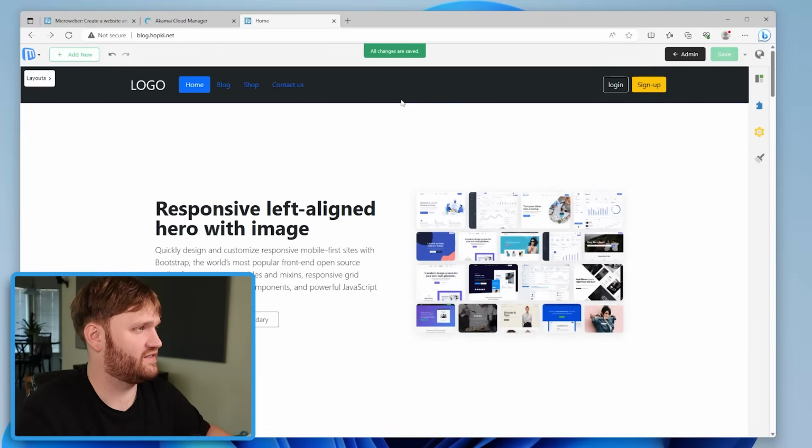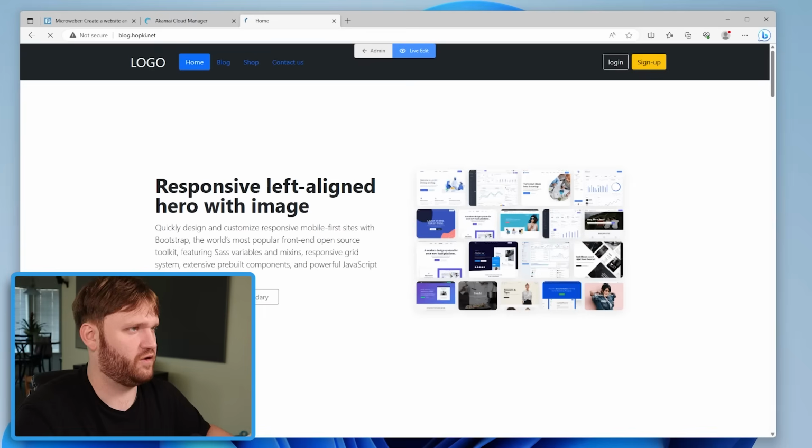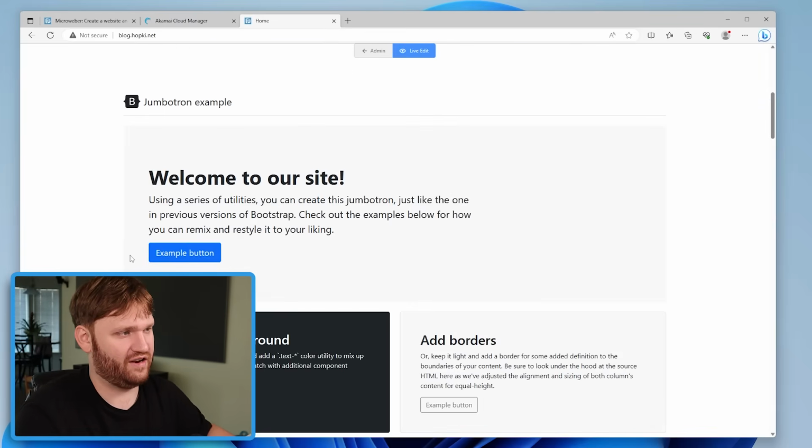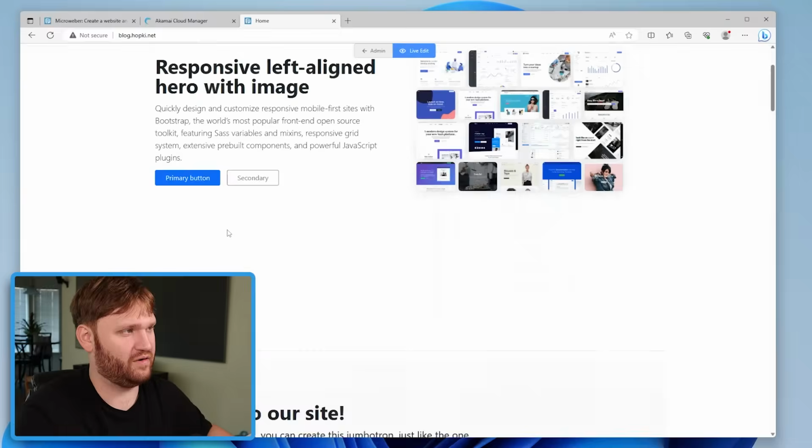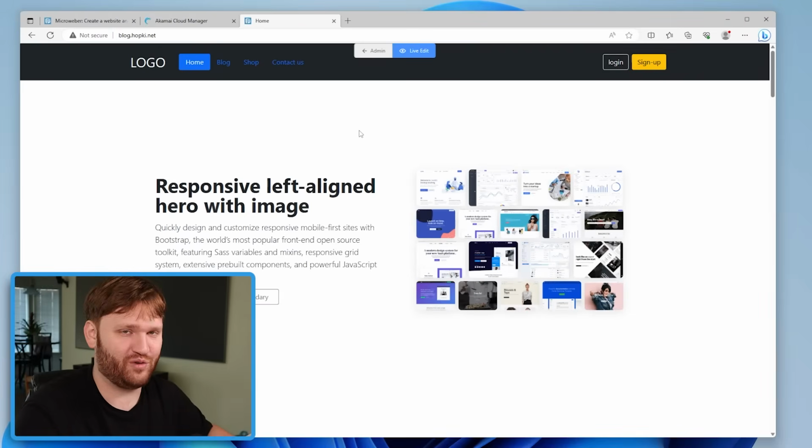So from there, I could click save and then go over here. Let's view website. So now this is our website without being in edit mode. You can see right here, this button is going to take me to Linode, and this is what I just added. Really easy to manipulate and change things around.